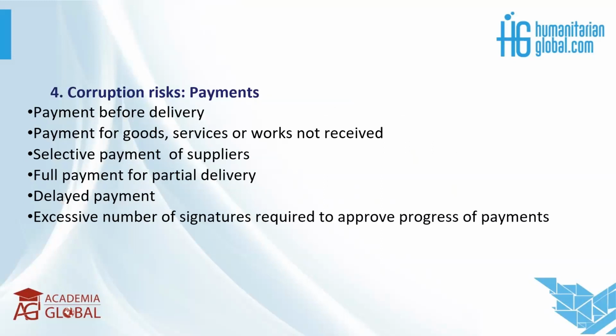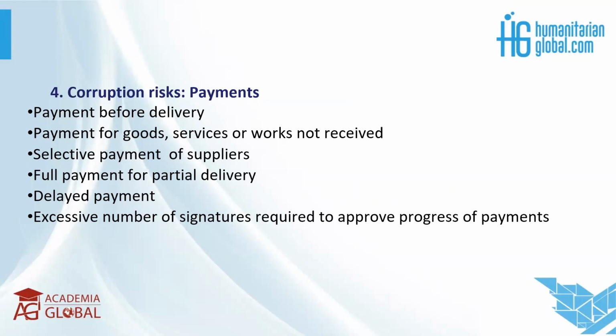Moving on, goods have been delivered into our warehouse and now we need to process payments. Yes, most people might not see this because payments means that it's about to move from the procurement person's desk and move to the finance department. But yes, there is a very high chance of corruption occurring at that stage.